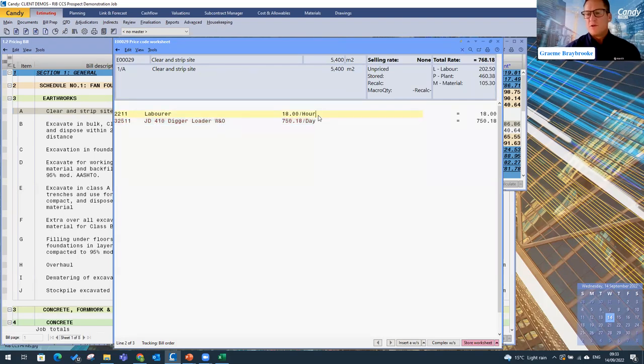And this is what I was referring to earlier on, the transparency that you're able to get from using a system like this. So I know that the way I'm going to price, for instance, if I'm the estimator of this job, well, I need 3 men to complete it. And as you can see, as soon as I write that 3 men and I press enter, it's the 18 times 3 to give me that 54. It's as simple as adding a little bit more information for the other estimators, firstly, to identify what I've priced and how I've priced.